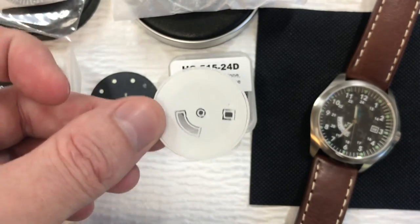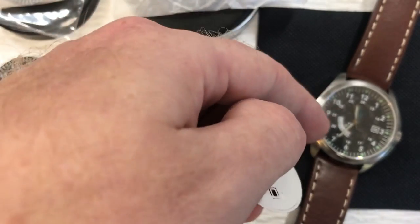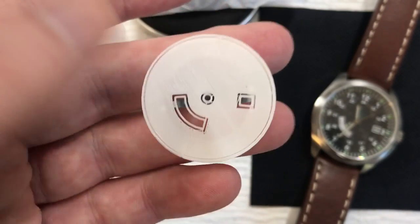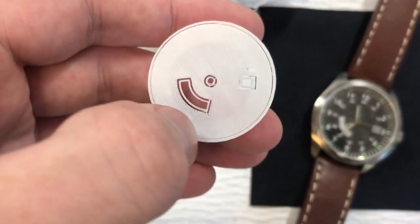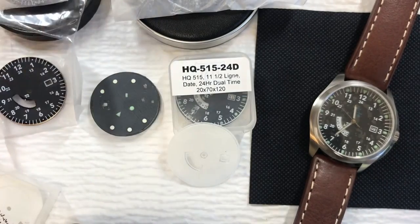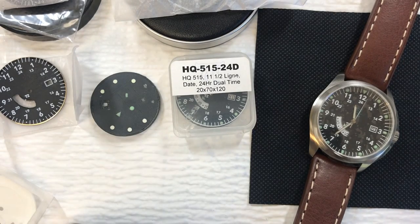What I expect I'll start doing for some custom builds — whether ones I sell on Etsy or for clients — is printing directly on the 3D dial. This specific print was actually the first one and was an accident, but I actually love how it looks. I can see myself using it in the same design, just printing black or blue or some other color, maybe green numerals and markers directly on it, which won't hurt the surface. These 3D samples are basically just to help me through the process in terms of testing — trying different materials, different colors, different types of plastic.